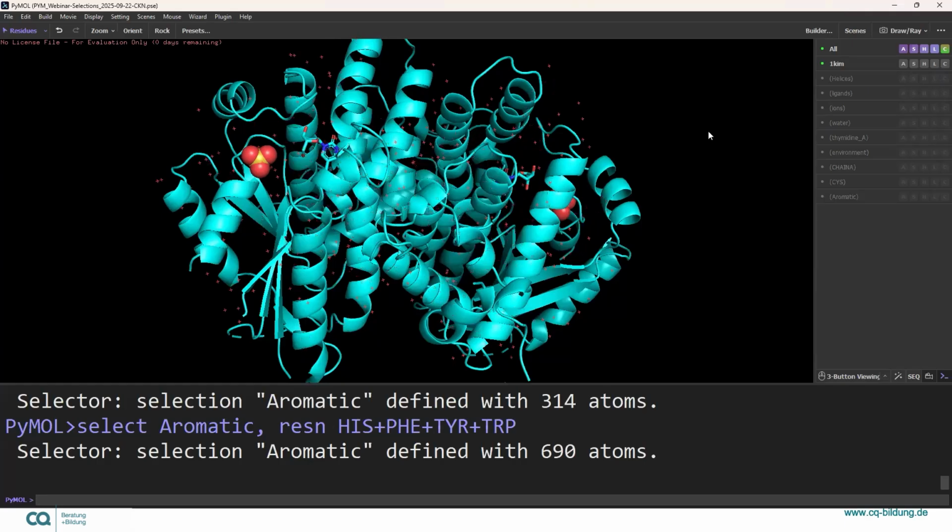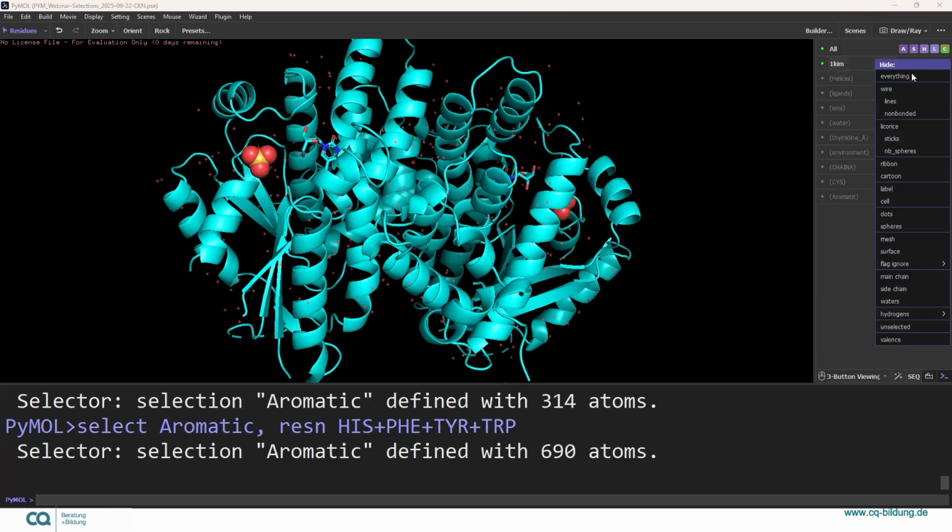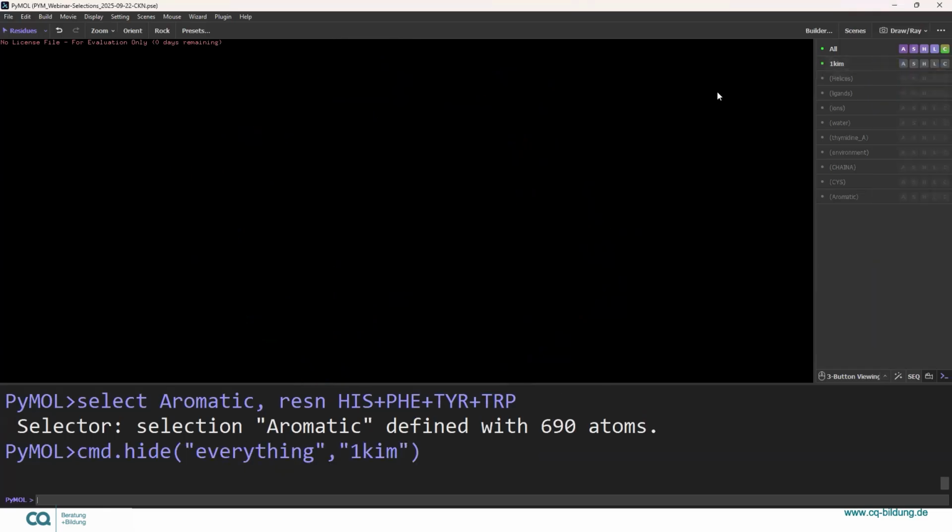The nice thing about these selections is that they allow us to visualize only small parts of our structure. For this, the user needs to hide the structure in itself, so hide everything, and then activate a representation of his or her choice for the corresponding selection.